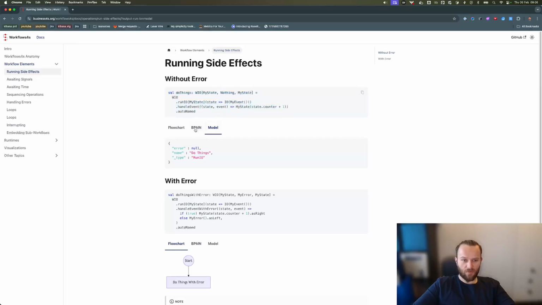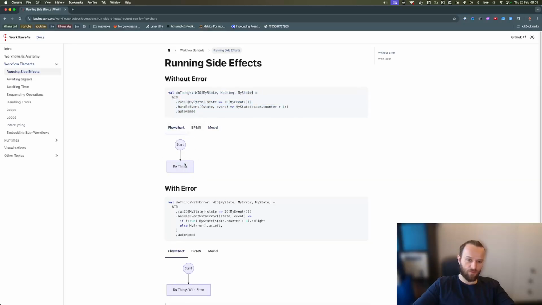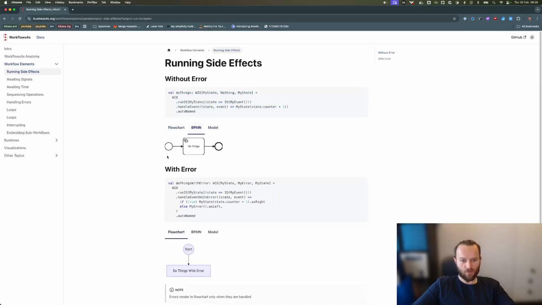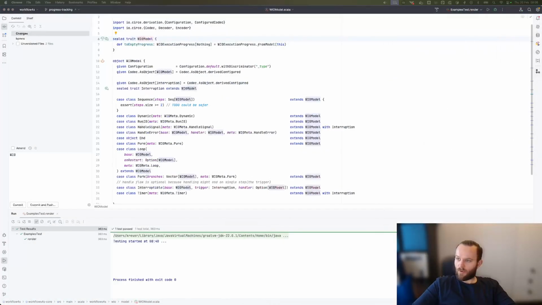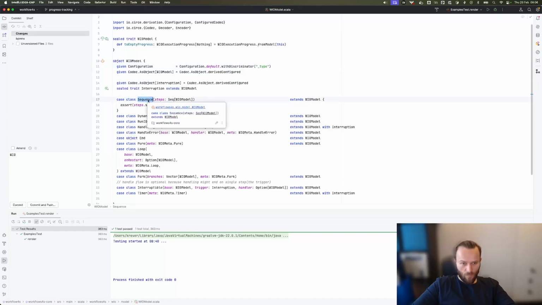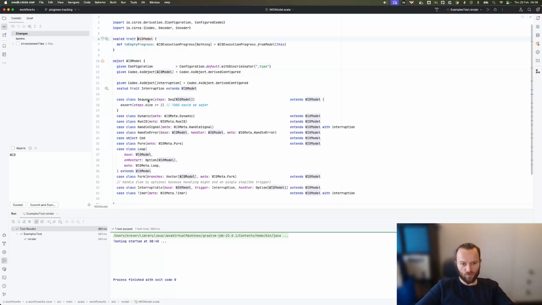This snippet produces either this piece of a diagram with Mermaid, or this piece of a diagram with BPMN, or this model. So the model we had before is very similar, but now it had to be enhanced to capture also the execution progress. So the information if a given step was executed or not.